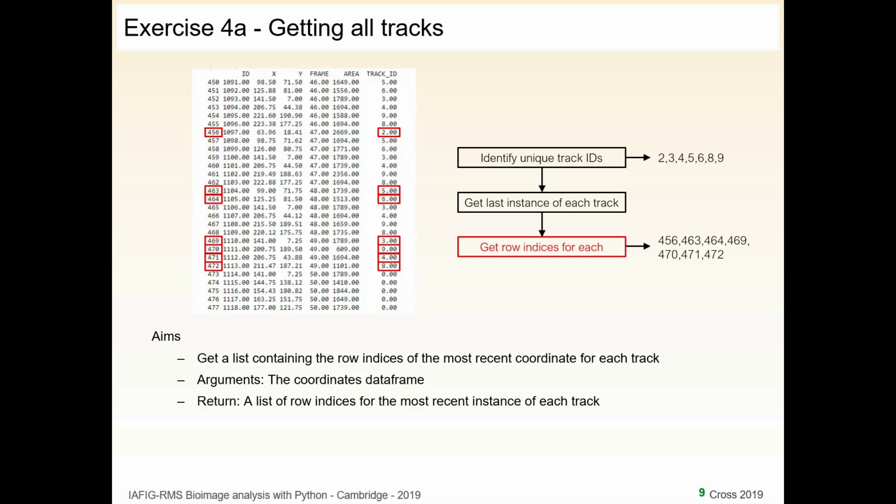The arguments for this are simply just going to be the coordinates data frame, because we're just identifying all available tracks. We're not considering any sort of frame window. So there's just a single argument for that particular function. And then the return is going to be a list of row indices for those most recent instances.